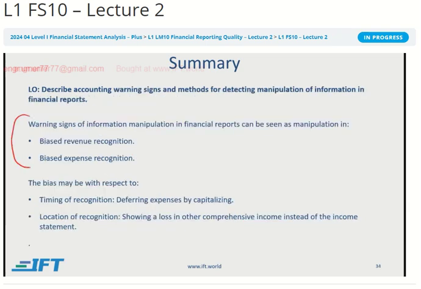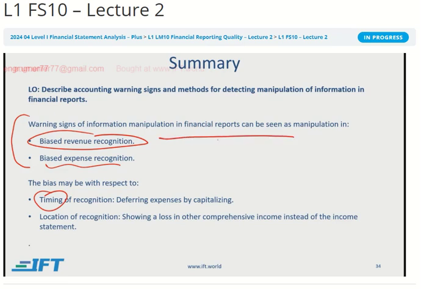We don't want any kind of biased revenue recognition or biased revenue expense recognition. So you need to be on the lookout for that. And of course, the timing with respect to these recognitions, either if you see that revenue is being preponed or postponed, or you see expenses are being preponed or postponed, if they want to smooth their earnings or they want to just increase the current period earnings. So whatever the motivation for that, if you see any kind of inconsistency with respect to revenue or expenses, that of course is a warning sign.